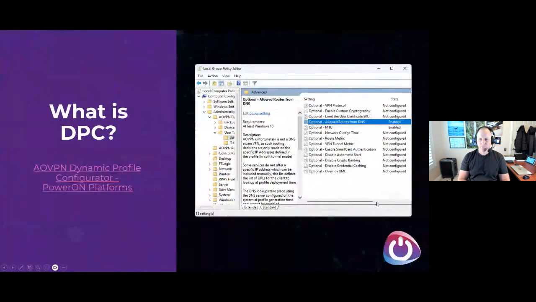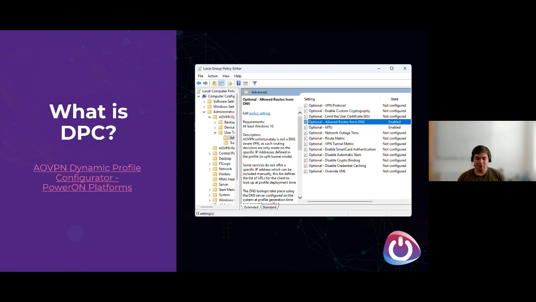Yeah. So for those of you who aren't aware of DPC or don't know what it is and how it works, effectively it acts as a middle layer between the Always On VPN configuration on your device and your administrator. It acts as a graphical interface over the top of the XML configurations that you may be familiar with.